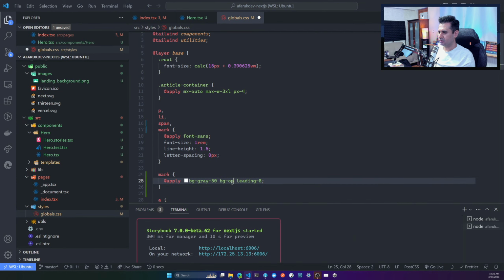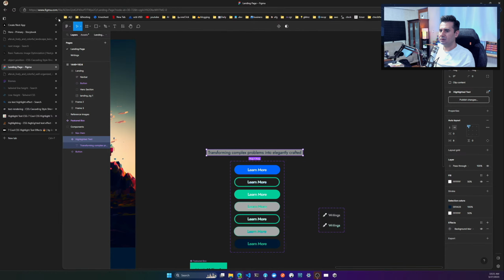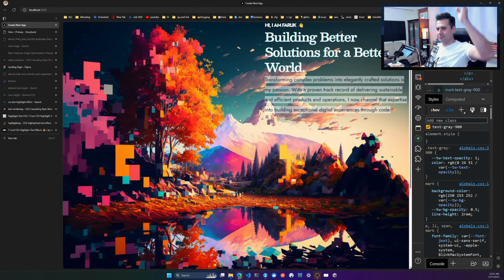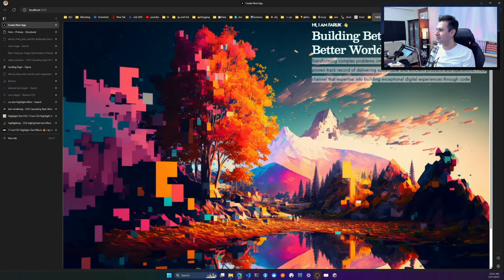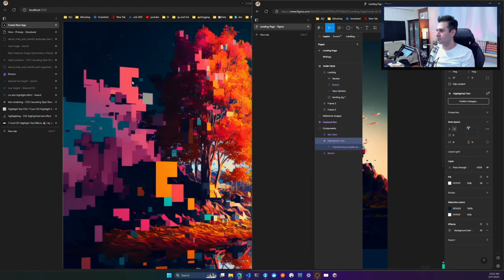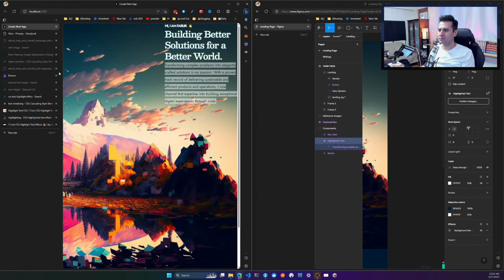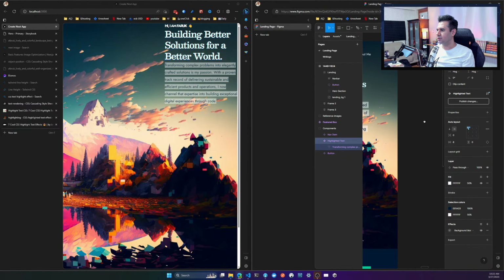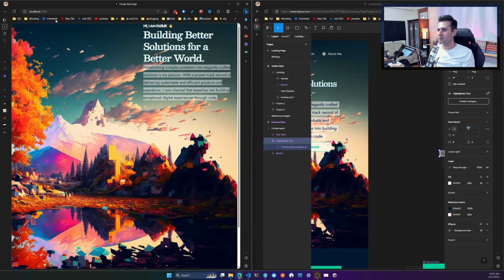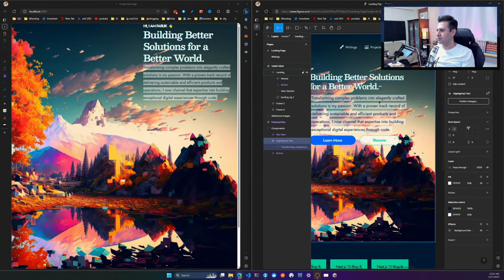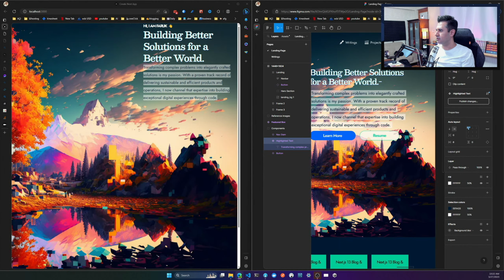Yes. Nice. I think it looks okay, guys. Actually, yes. If we put them side by side, this is my page and this is the design.